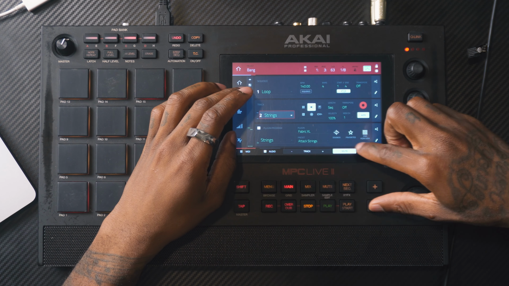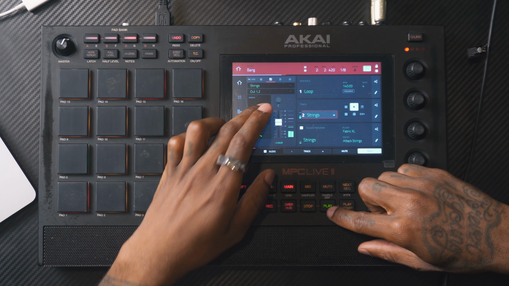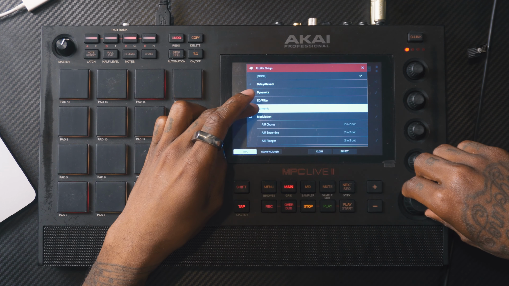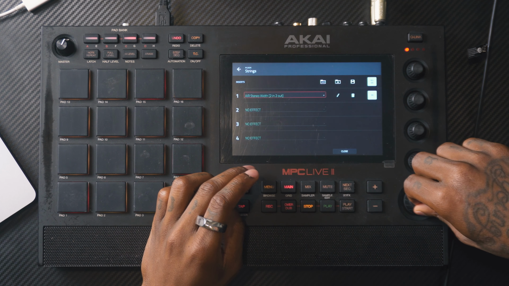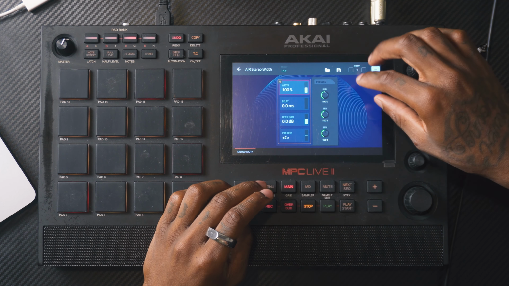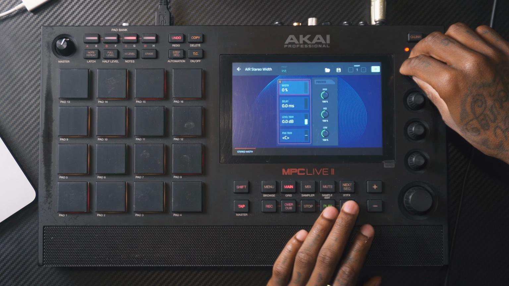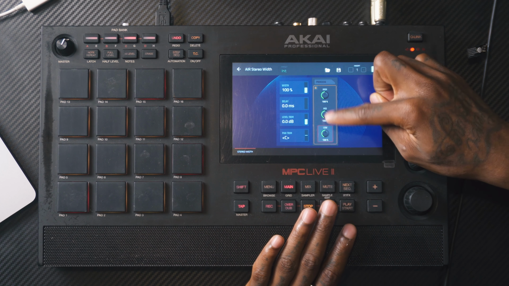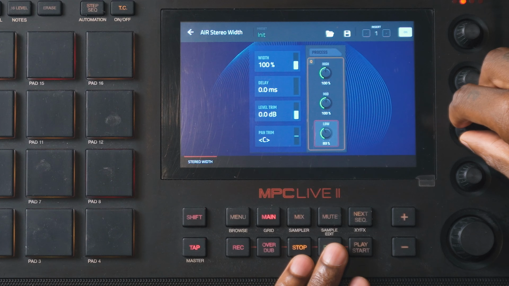The way you can do that, let's just solo the strings. So you can hear that bass tone, but you already know this strings is playing in stereo. So let's go to modulation, and let's go to stereo width. So let's hear it in mono first. Okay, so from right here, we can control if we want to put our lows in mono or mids or our highs. Let's just put only the lows.